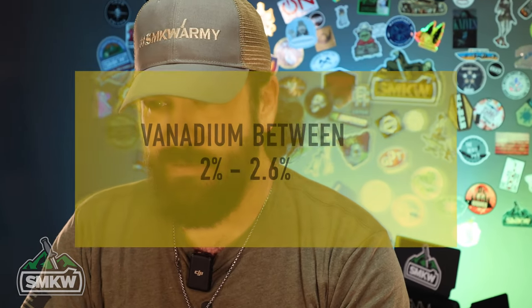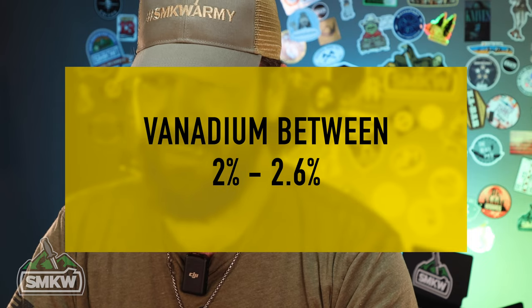The reason being, this steel was intended to be used in hot forging dies because he needed something that would maintain a high hardness at high temperatures, which was very difficult to find. With this steel, they set the vanadium content to between 2 and 2.6%, as that provided the best combination of wear resistance, grindability, and toughness. They had tried varying amounts — any less and you lost one aspect; around 4% vanadium made the grindability absolutely horrible. Between 2 and 2.6% was really where that sweet spot was.